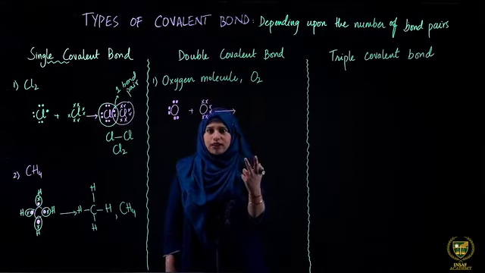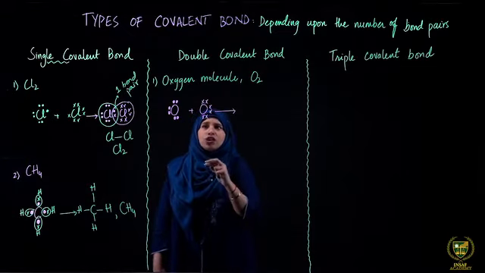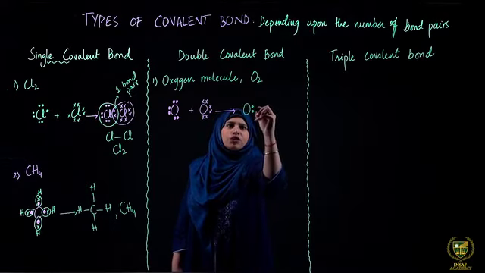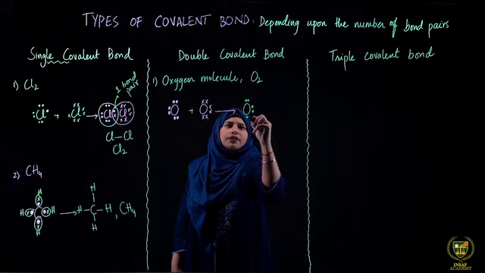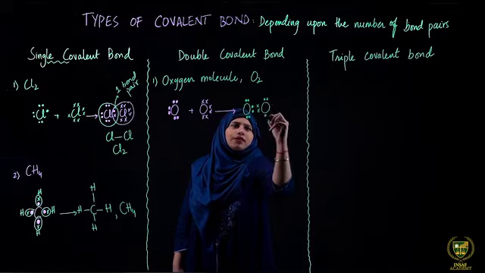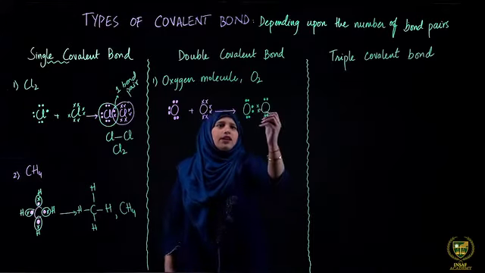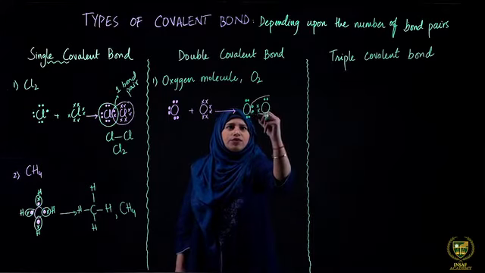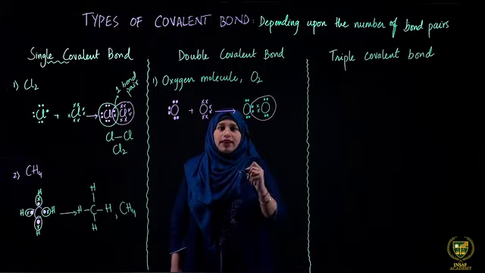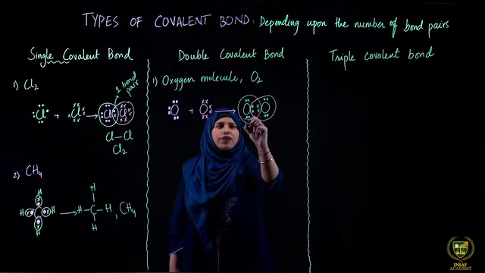2 electrons, meaning 2 electrons will be contributed by one oxygen atom and 2 electrons by the other oxygen atom. For example, we have 2 electrons from this oxygen over here and 2 electrons from this oxygen over here. Now, if you look at this diagram, there is a difference. For this oxygen atom, you can find 8 electrons, right? 1, 2, 3, 4, 5, 6, 7, 8. And for this oxygen, you can also find 8 electrons, 1, 2, 3, 4, 5, 6, 7, and 8.